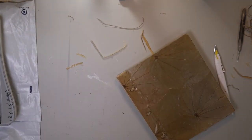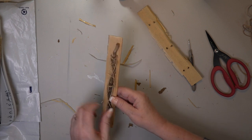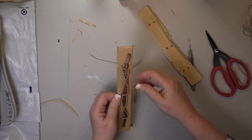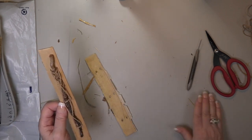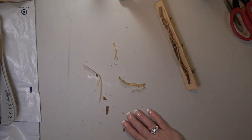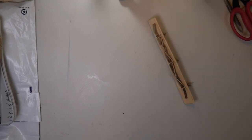So, see the leaves on this? And it's so fine. You can see the way the spines are in the leaves. It's gorgeous. I did spend a lot of time just staring at that. So once you have this cut off, or you get a piece of cardboard, you can just intertwine a twig and put some rope that you have in your stash and do the exact same thing. It just so happened that I had it in my stash and I was making a fish recipe book.